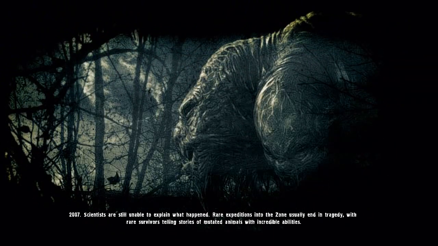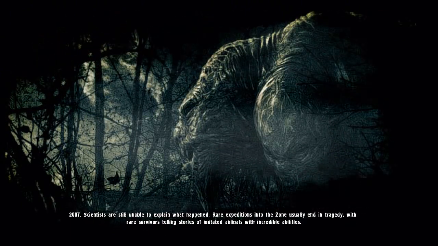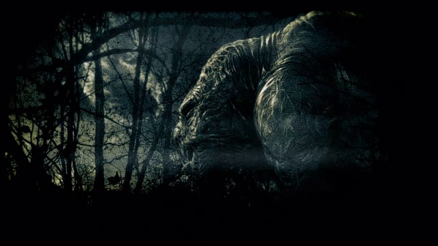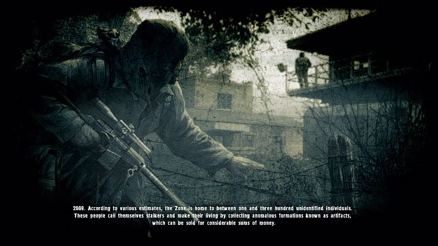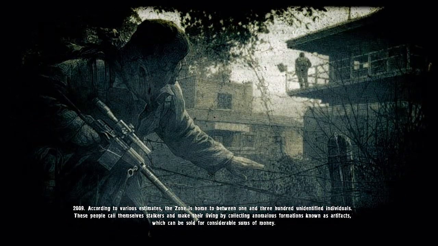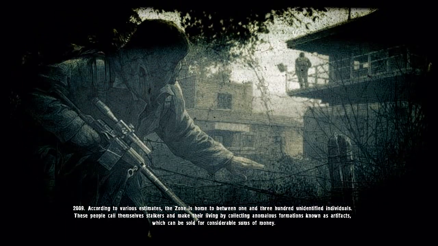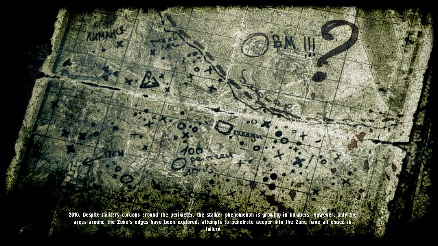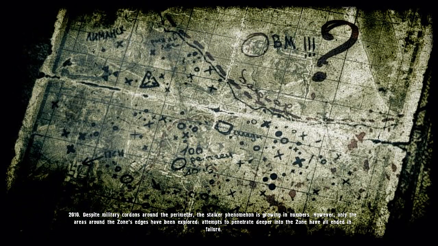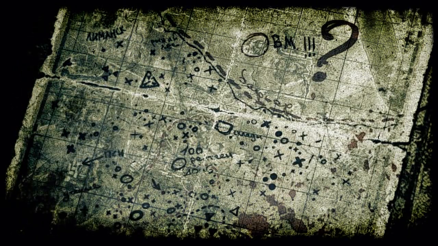2008. Scientists are still unable to explain what happened. Rare expeditions into the zone usually end in tragedy, with survivors telling stories of mutated animals with incredible abilities roaming the area. According to various estimates, by 2010, the zone is home to between 100 and 300 unknown individuals. They call themselves stalkers and make their living by collecting anomalous formations known as artifacts, which they sell for considerable sums of money. 2011. Despite military cordons, the stalker phenomenon is growing in numbers. However, stalkers travel primarily around the zone's edges, with the center remaining terra incognita. The few attempts to penetrate deeper into the zone have all ended in failure.